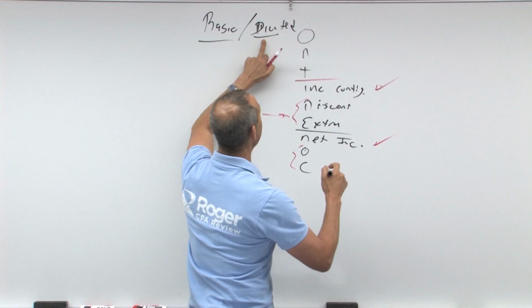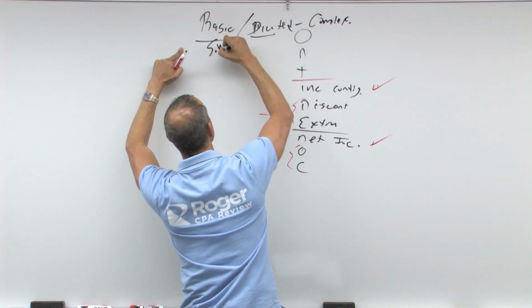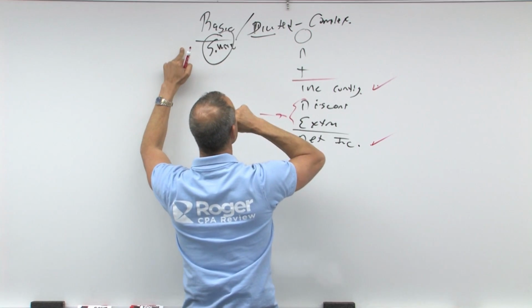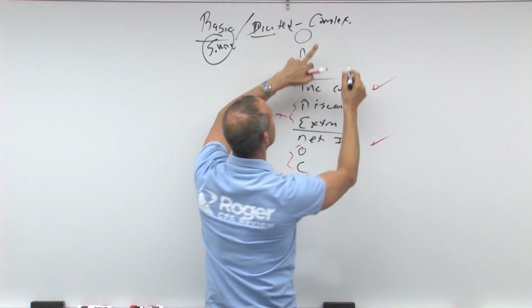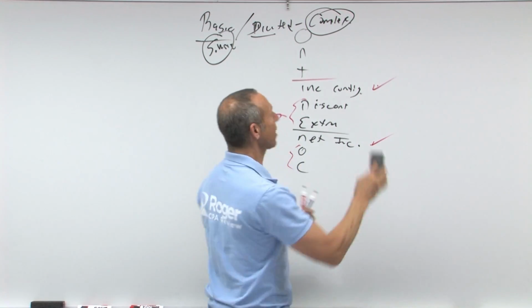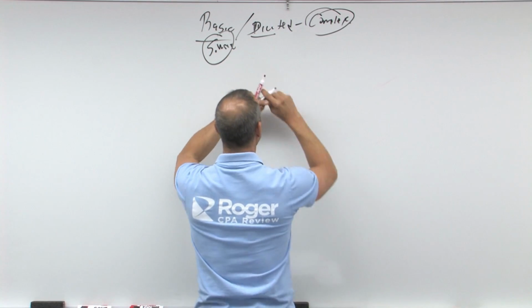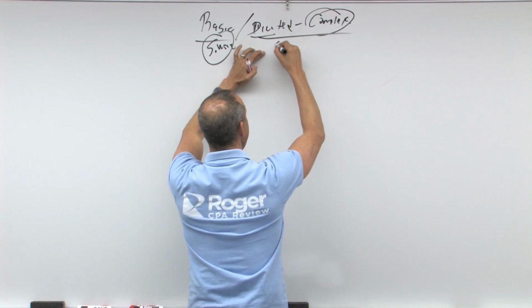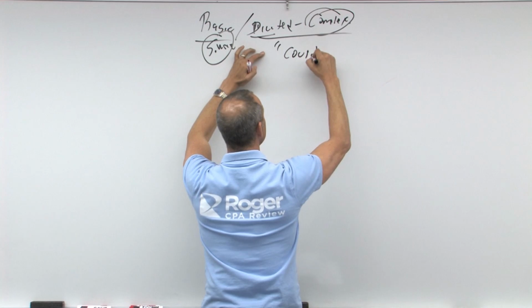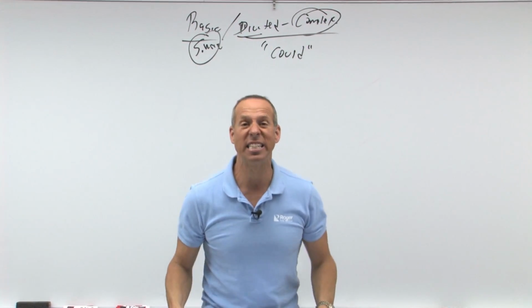Complex or diluted is called complex, right? This is simple, right? Kind of like my ex-girlfriend. Very simple. This is complex, kind of like my wife. Very complex. Now, what does that mean? It means that there are potentially dilutive securities, and this is anyone who could convert. So the assumption here is anyone who could convert does so.